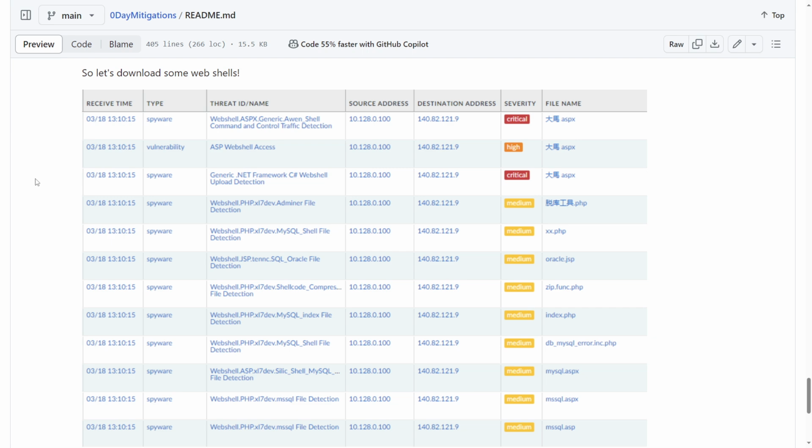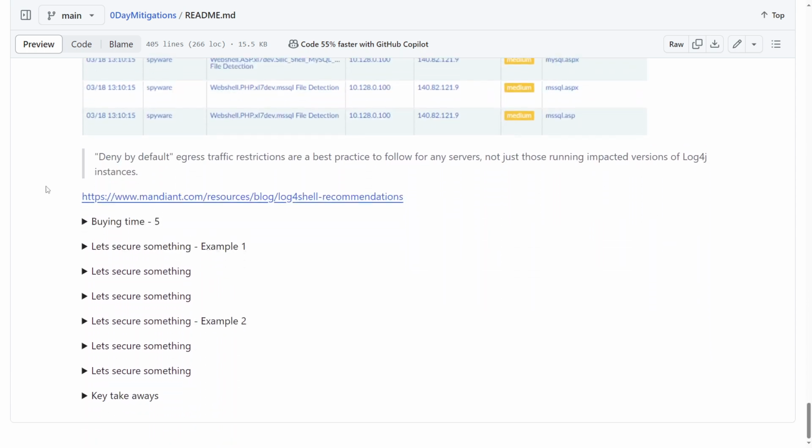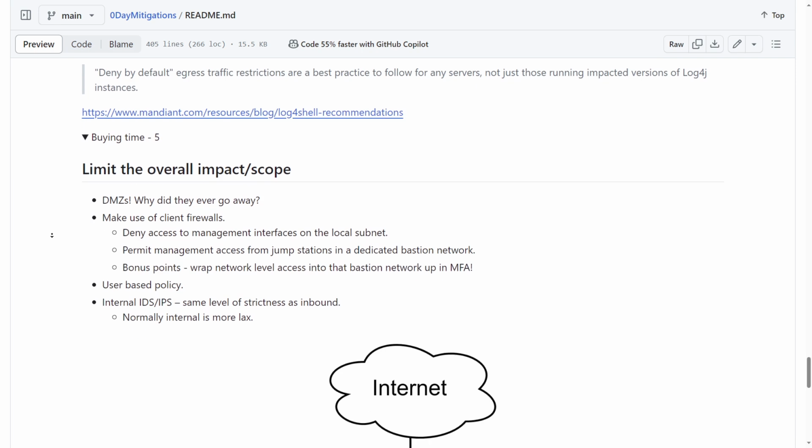So even if you haven't installed anti-malware agents onto your web server, because we're decrypting the traffic into it, we can let the anti-malware service inside the firewall do some form of inspection to detect these web shells, detect these crypto miners going onto your systems. So I'm cognizant of time. Let's skip through some bits here.